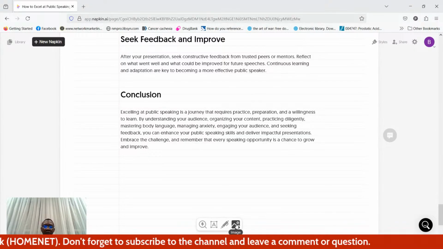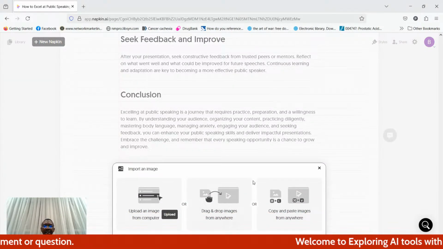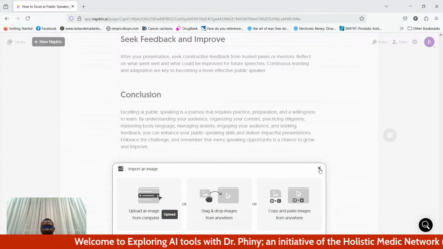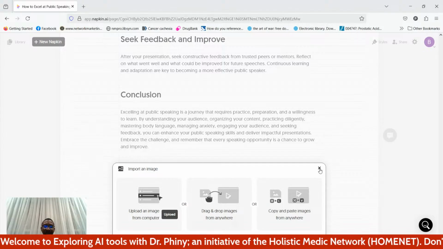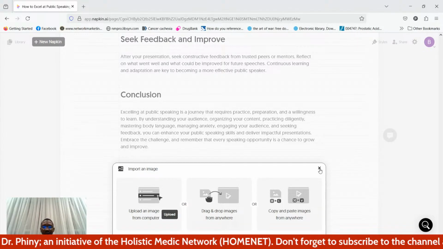But you want to also include certain images. Just by clicking image, you'll be allowed the option to upload from your computer or just drag and drop or copy and paste. And you insert it directly into the documents. Okay. So I think this is perfect if you want to put together something corporate or something for a school presentation or all of that.